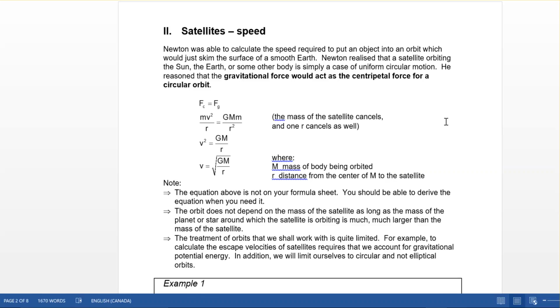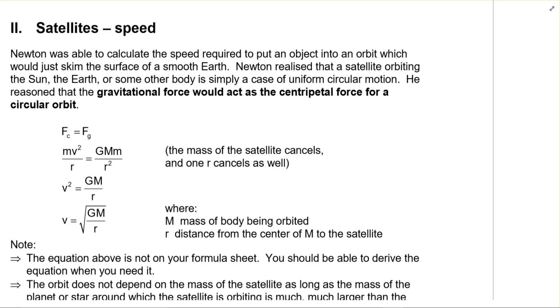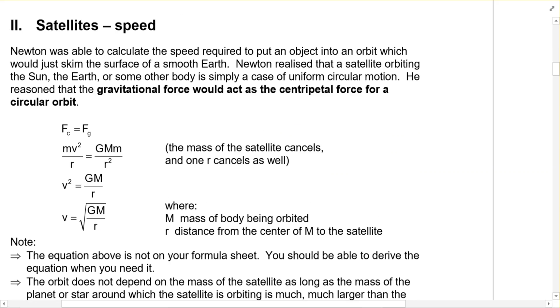Okay, now the math part of this. I was on the wrong sheet. Sorry. All right. So the way we're going to do these ones is we are going to start off with Fc is going to be something, and it has to be Fc because it's going around the circle, right? We're really saying what's causing this force, or centripetal force, on this thing. Well, the only thing it could be with something orbiting is the force of gravity, right? So with these ones, we're going to say Fc is equal to the force of gravity.